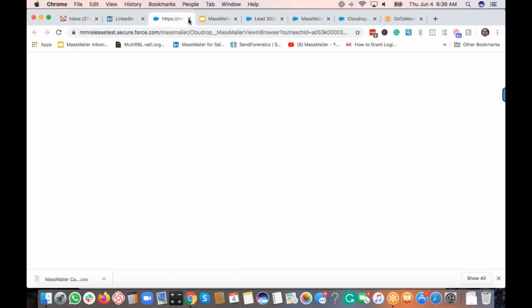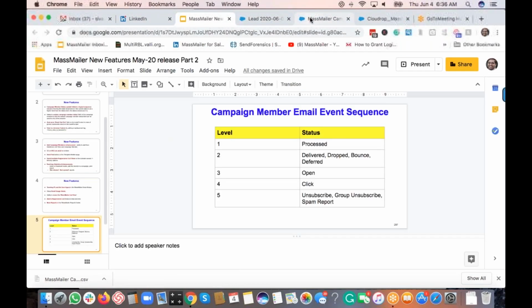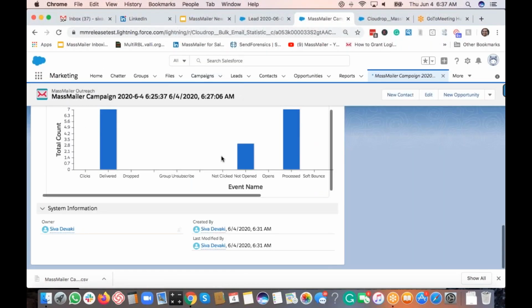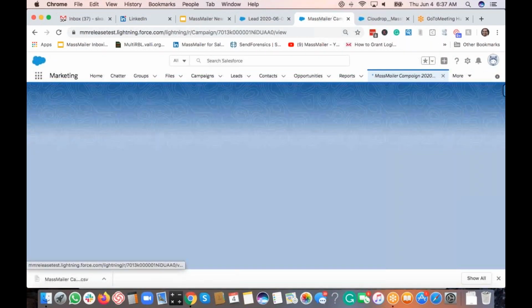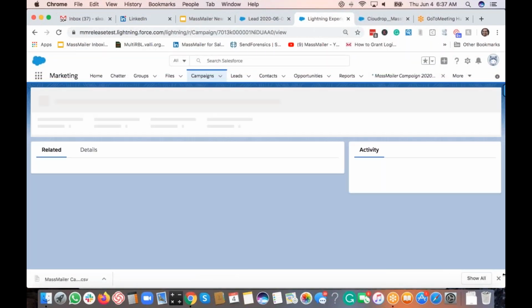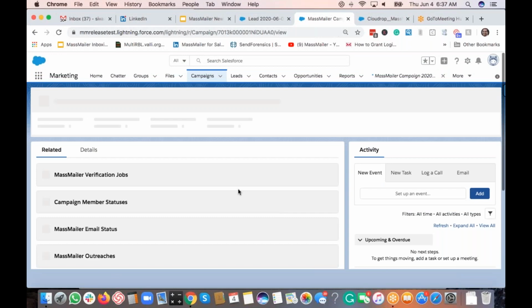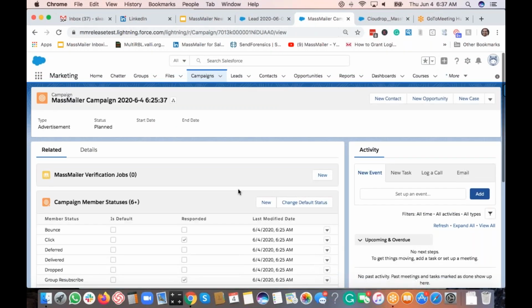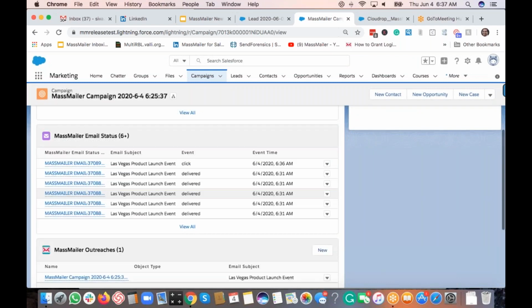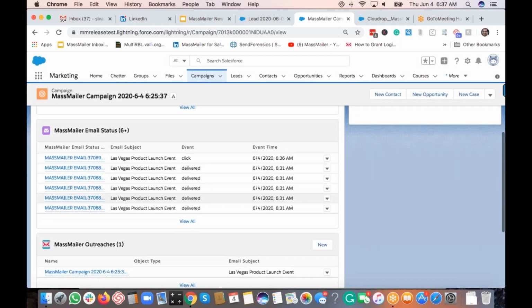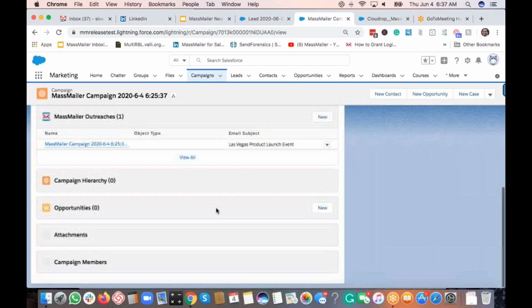Let's go back to the campaign. So this is the outreach. You can go to the campaign from here. So we got the click event, we got the delivery event, and we got other events as well.